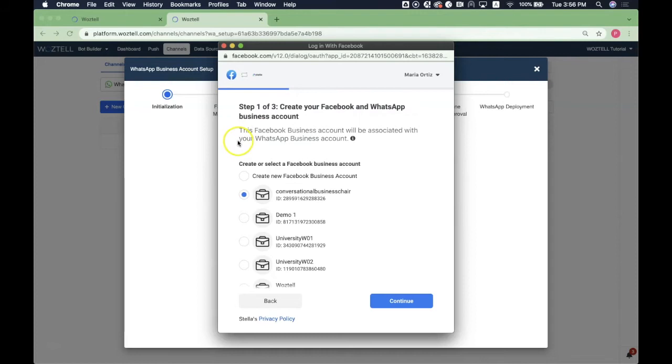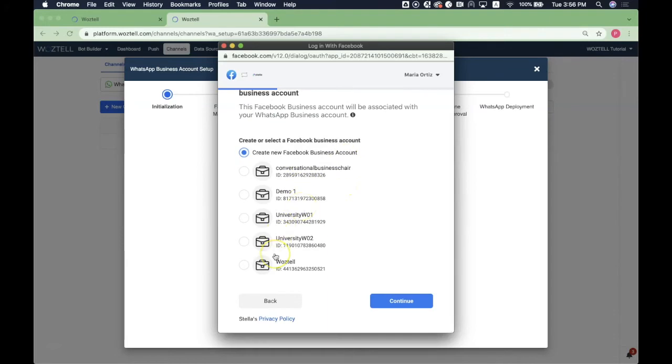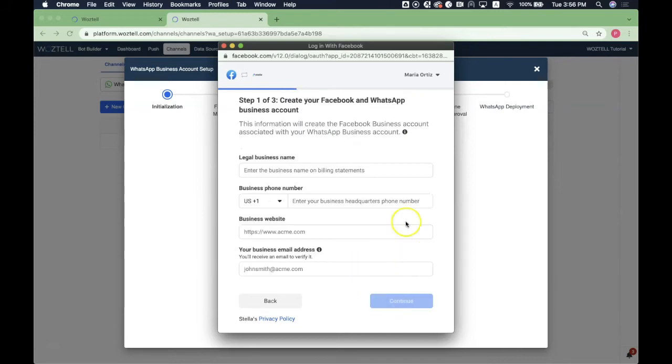To create, you can just simply click Create New Facebook Business Account. But if you guys already have a verified Facebook business account, just choose the one you already have. It is more simple and easier that way. But if you want to create a new Facebook business account, you can click Continue and then you can fill in this information.